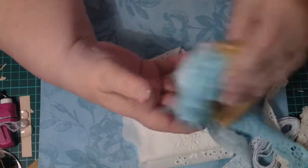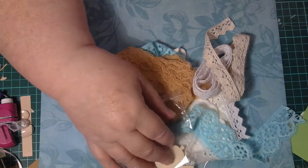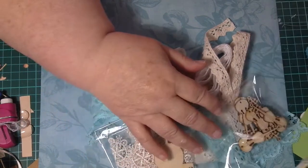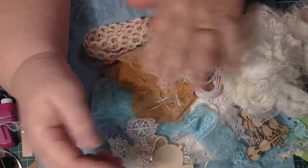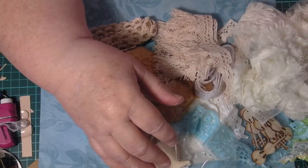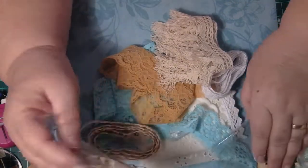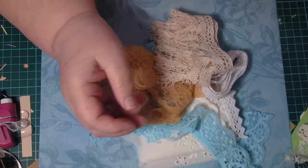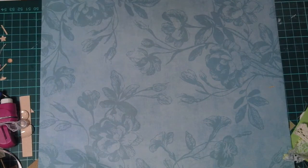I really appreciate all this beautiful stuff that you've sent to me, Irene. I really do. I've been having a really good time doing lots of bits and pieces today. I might show you a video tomorrow if I can manage to make one without wrecking it again and show you what I've been doing — because I've been watching a few other ladies do a few things, so I thought I'd have a go too. So thank you very much everybody, and I'll talk to you later. Have a lovely day, night, or whatever it is you're doing now. Talk to you later.